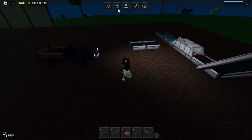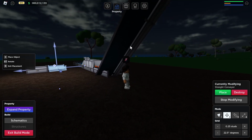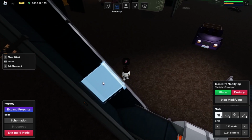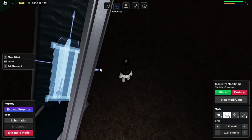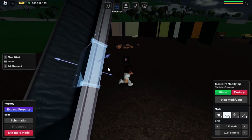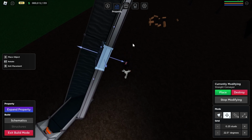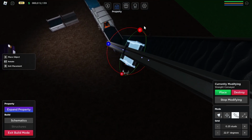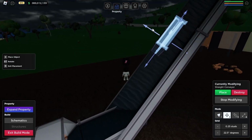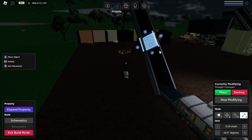This is how you make it. You want to place it on the conveyor, and you want to put it inside again, but then you want to rotate it so that it's the opposite. First you want to align it to the two ends, then you want to rotate it and make it upside down from what it was, and then you want to move it to the other conveyor wall and attach it the same way, and then just do the same thing.